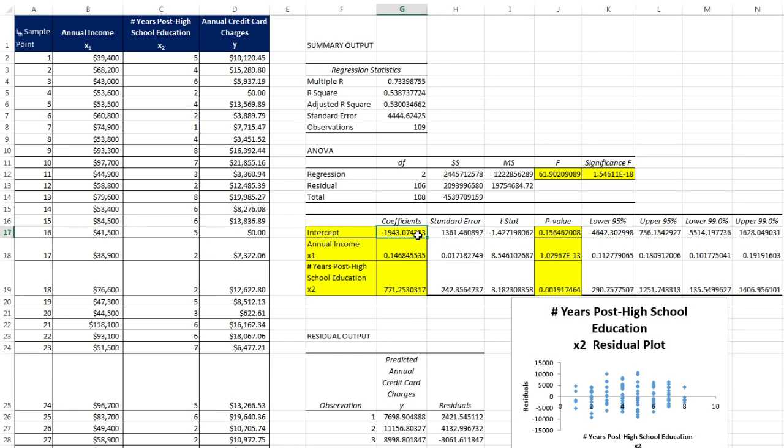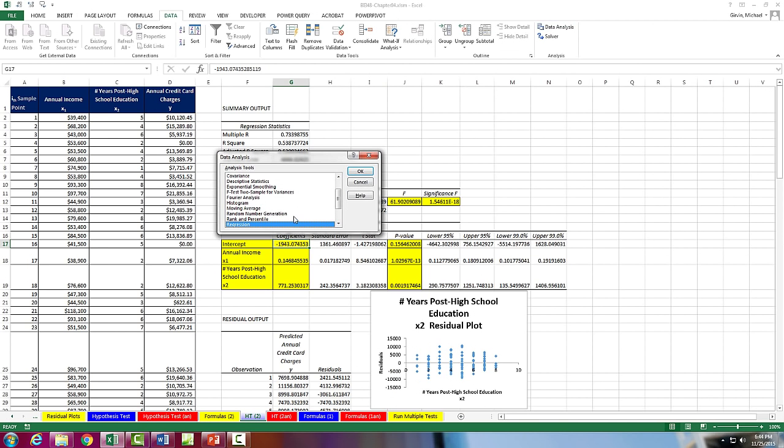Now, what does that mean? That doesn't mean we can't still use this. Not only that, but for this particular example, and we did this one earlier, the intercept falls outside the experimental region, so it is not of concern to us. However, we can still use it for our model over the experimental range. All right, hypothesis testing using the Data Analysis Regression feature.